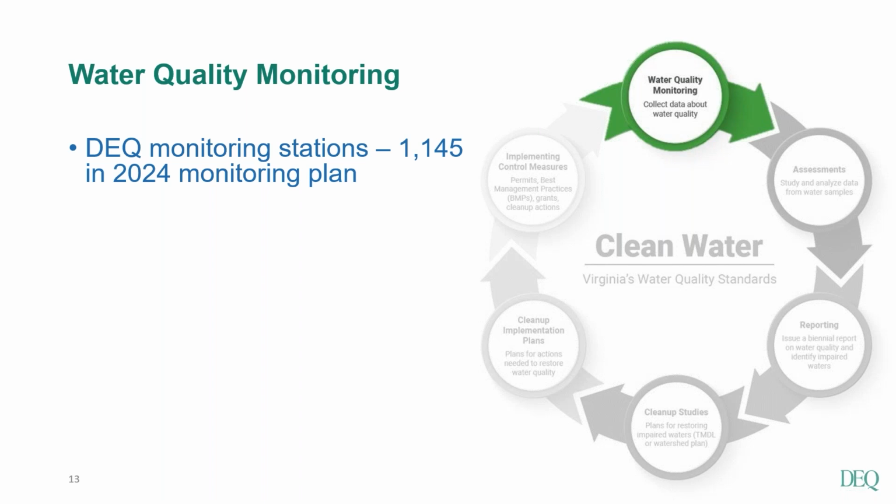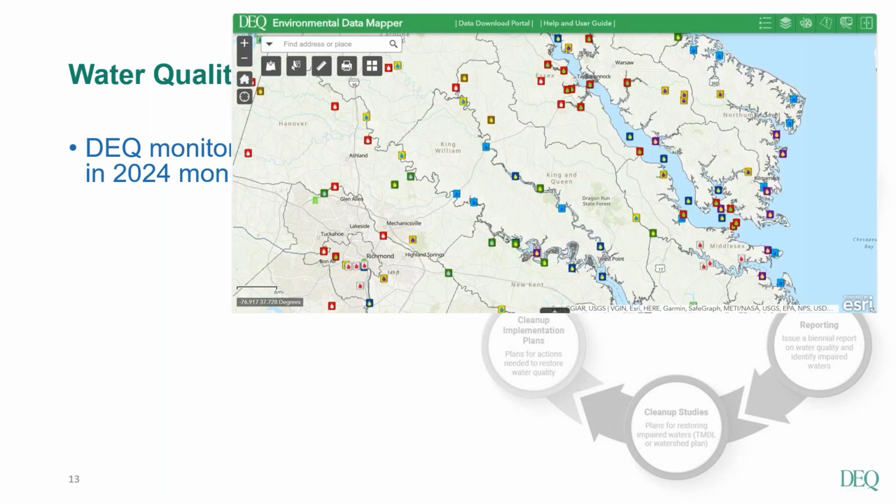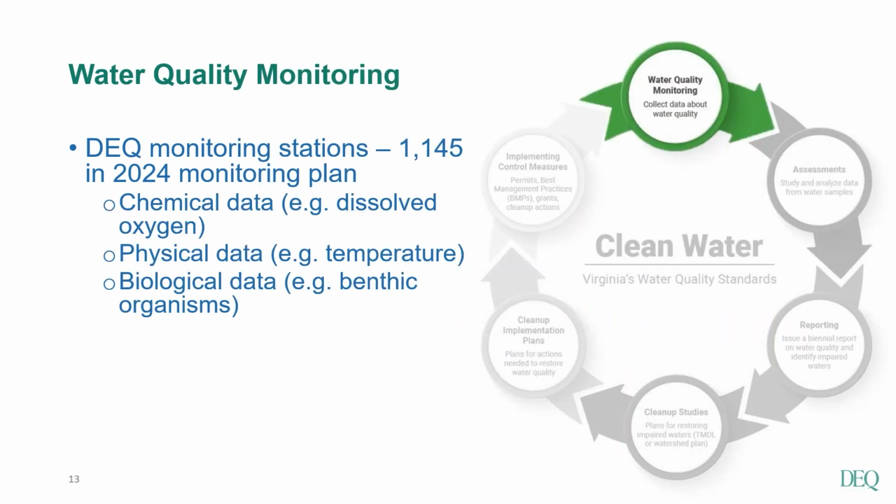Water quality monitoring involves collecting chemical. Oh, sorry, this is actually the map I was meant to show you about some of the different water quality monitoring stations DEQ has. So there's our question. Again, we do chemical, physical, and biological data is what we're gathering to assess the quality of the state's waters in order to identify sources of pollution. A good example of chemical data, you all nailed it, would be dissolved oxygen. We need to breathe air. Aquatic life needs to breathe dissolved oxygen.